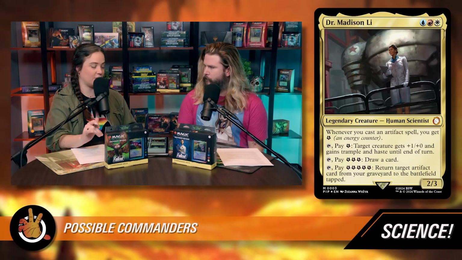You can tap it and pay 3 energy to draw a card, or you can tap it and pay 5 energy. It's hard to count them when there are that many. Pay 5 energy to return target artifact card from your graveyard to the battlefield tapped. I mean, this is an energy engine, so it makes energy when you cast artifacts, and then it's an outlet for that energy. Hypothetically, you're going to have a lot of cheap artifact spells, but also probably some haymakers to reanimate from the graveyard with Madison.